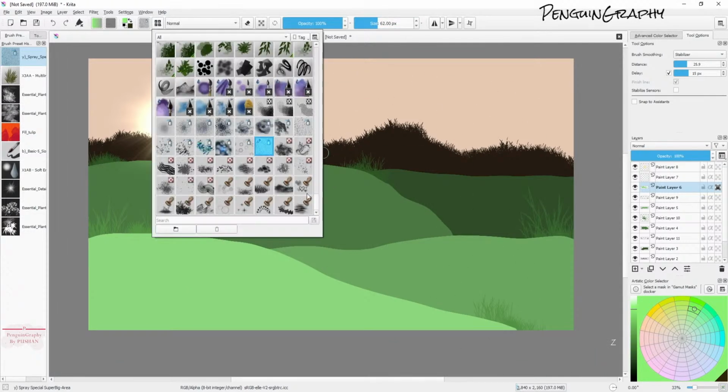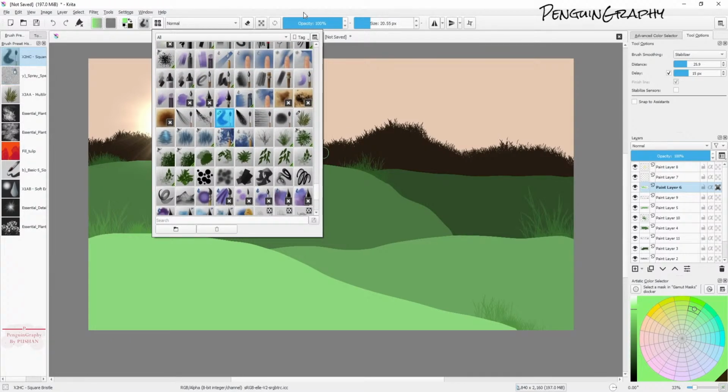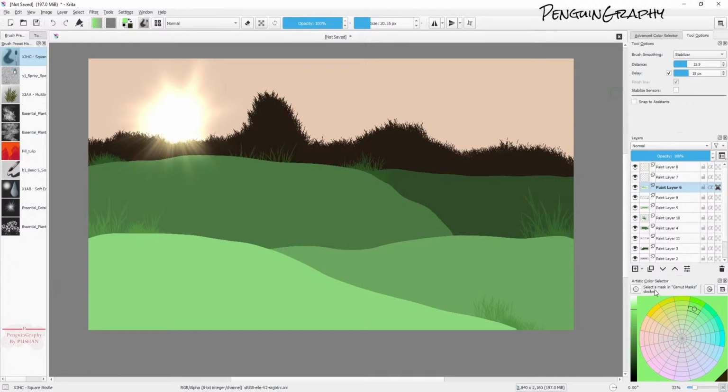I guess I have one more brush that gives a grainy look. I guess this one, yes. So I'm just going to use a very small amount of it, and I'm going to increase the size. You have to remember to turn off the transparency and simply do it like this. You see, it might take a bit of time. I don't know if it depends on the speed or the condition of your CPU, but some brushes take a lot of time for creating the stroke.